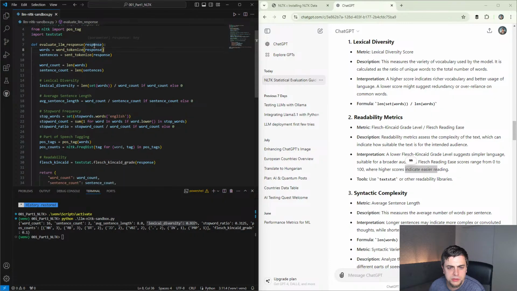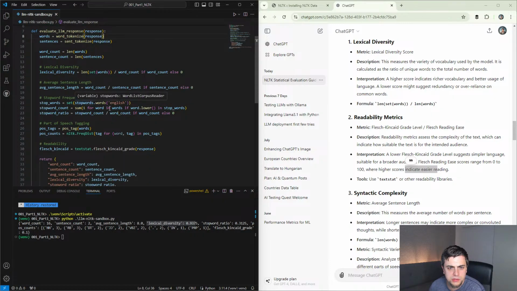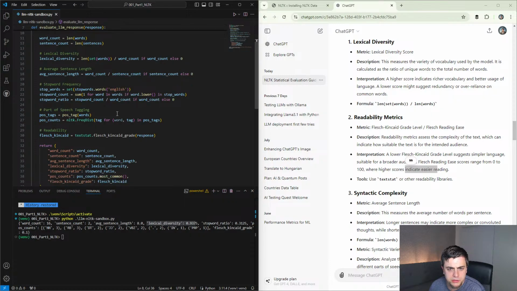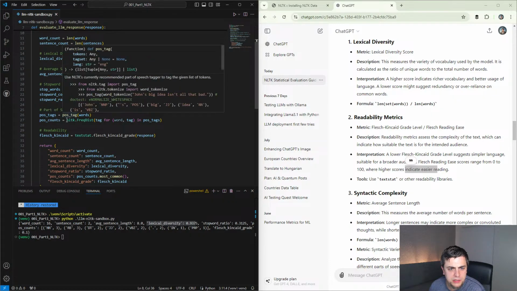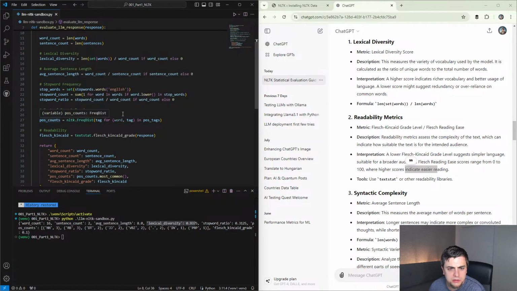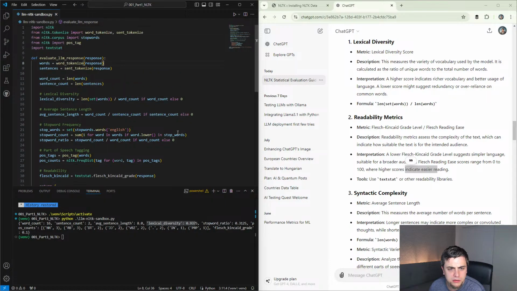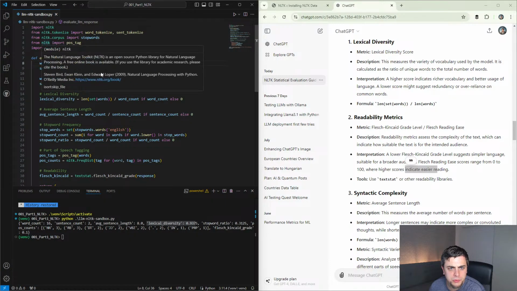From the corpus. Use the stop words function, with the words method. Okay, I think it's okay. The POS tags, POS count, the POS tag. What is the POS tag? It's also from the NLTK.